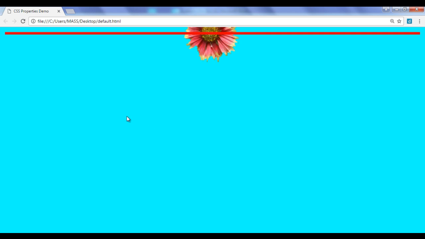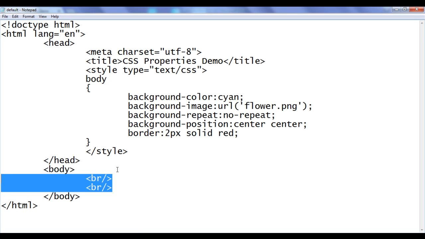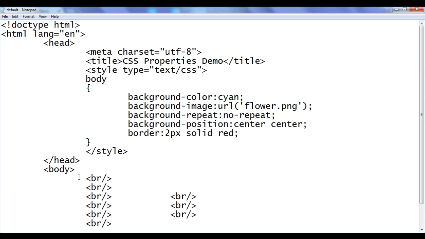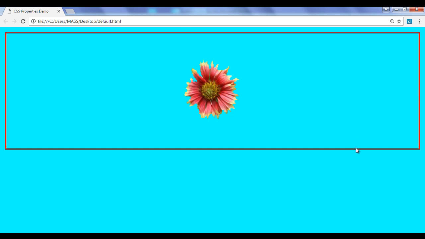You can see that we have the width to the body, but we don't have a height to the body. We don't have any content. If I add content to the body, automatically the height increases, right? If I add some BR also enough, I add some breaks here, I copy that, paste few times, automatically the height increases. File, save, go to browser and refresh. You can see height of the body increased.